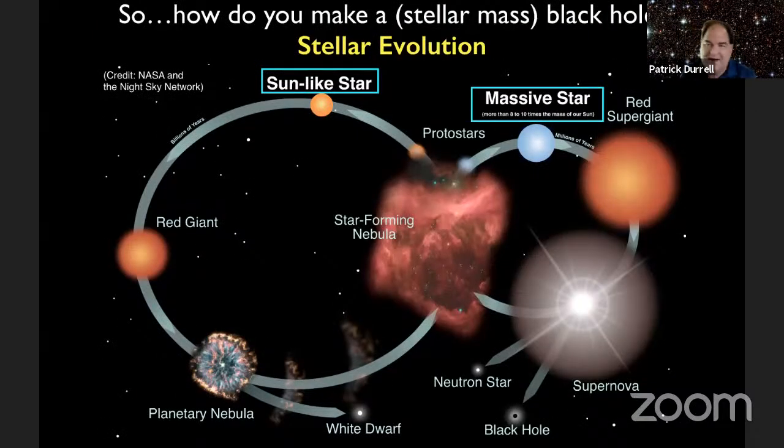Well, how do you make a black hole? I mean, they're weird and everything, but how do you make one? Well, there's lots of different ideas how to make both little and big black holes. And I haven't talked about the big ones yet. But really, it comes down to the life cycles of stars.